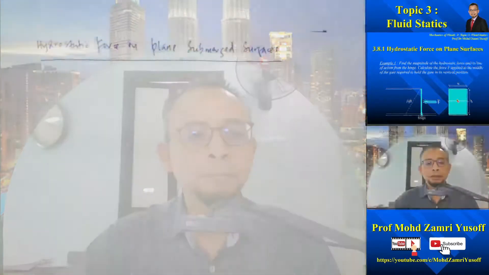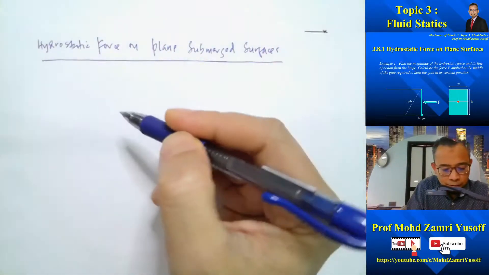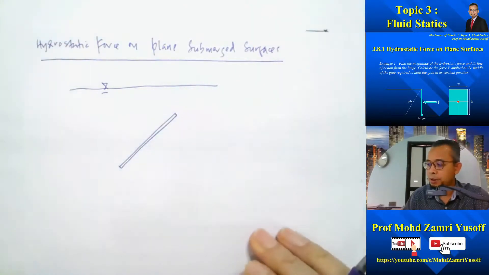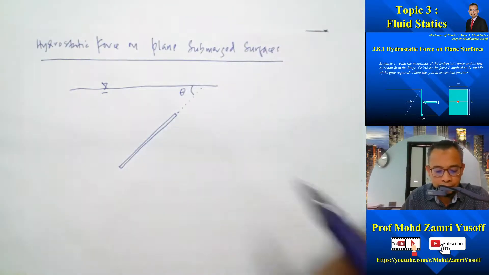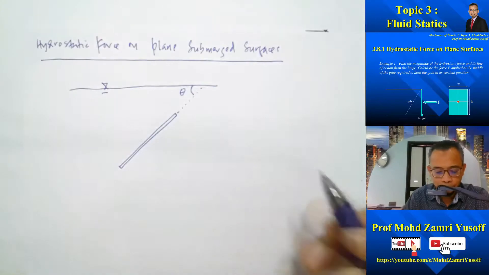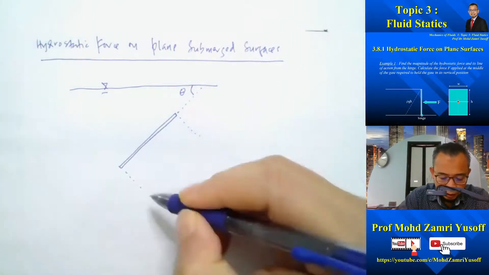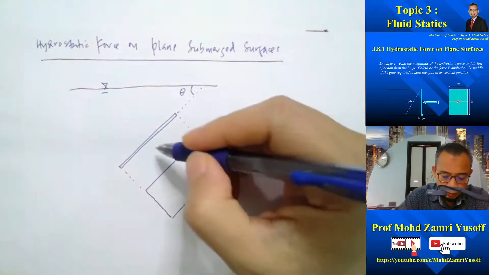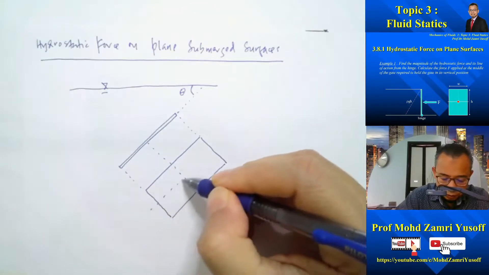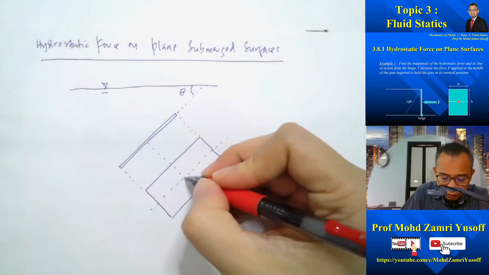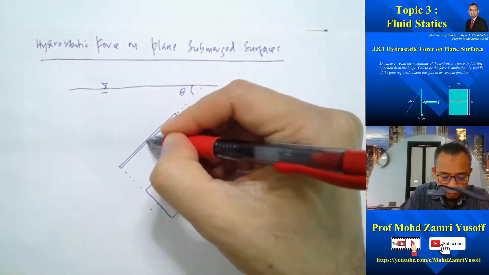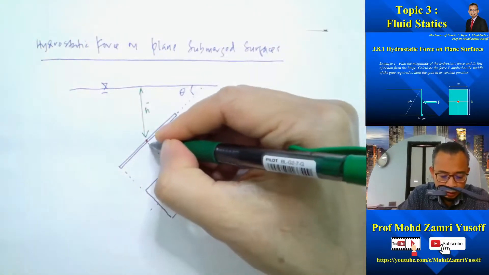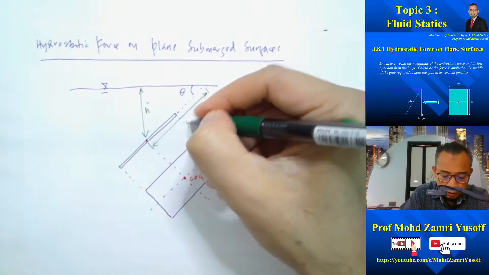So if you just recall what we have obtained earlier, we have a fluid surface and we have a plane submerged in the liquid. The angle at which the plane is slanted with the surface is theta. We view the surface from 90 degrees and we obtain this. The next thing is we determine where the centroid of this surface is, and that would be our COG. The vertical distance of the centroid to the water surface is what we call H bar, and the slanted distance is what we call Y bar.